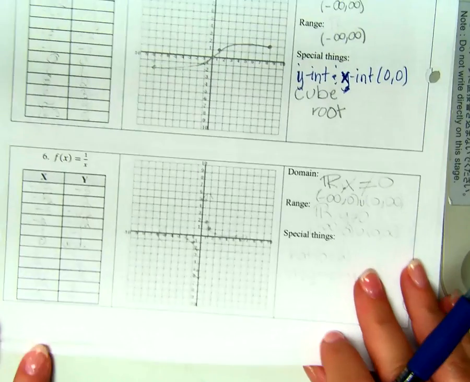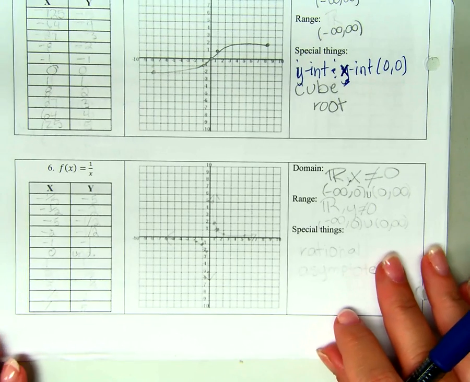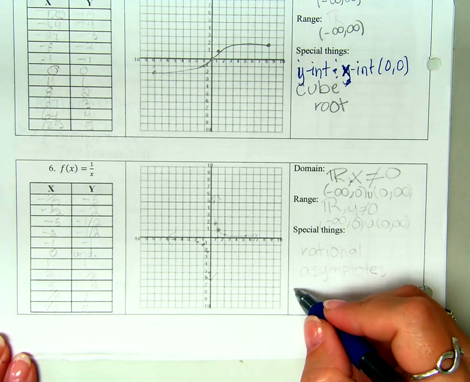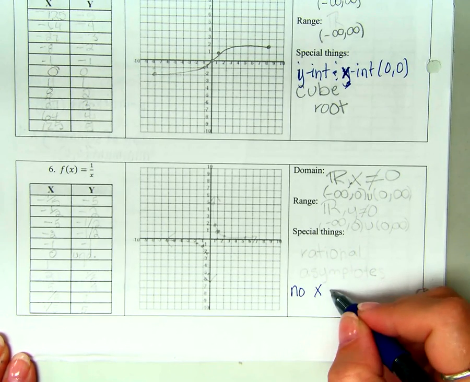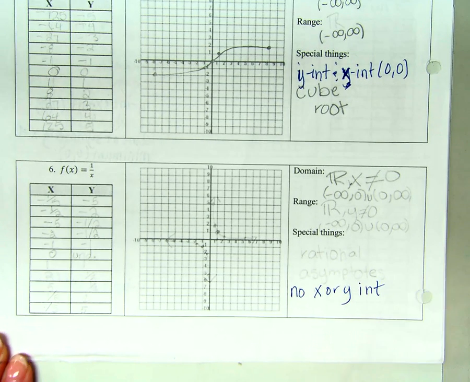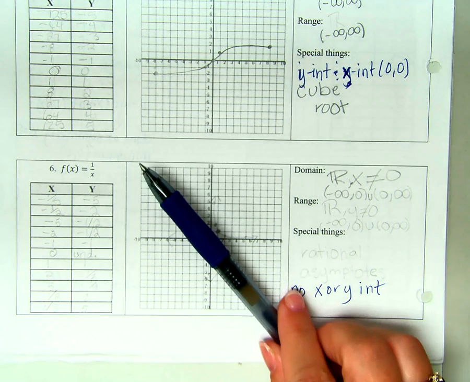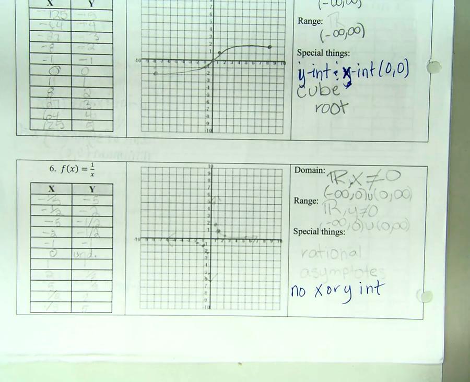One of my favorite ones. This one has an asymptote. X and Y intercepts. What? They get closer and closer to the axes, but they never touch, right? So there's no X and Y intercepts, and we're going to make a specific note of that. No X or Y intercepts. What about lines of symmetry? Yeah, there's one here. Where is it? Like right here? Yeah. Uh-oh, I better do something else or I'll get judged on my lines of symmetry.